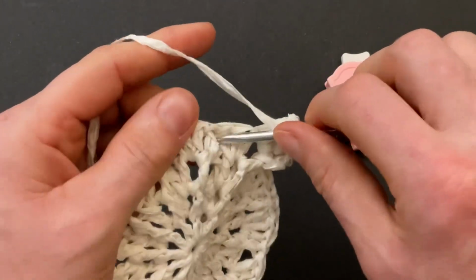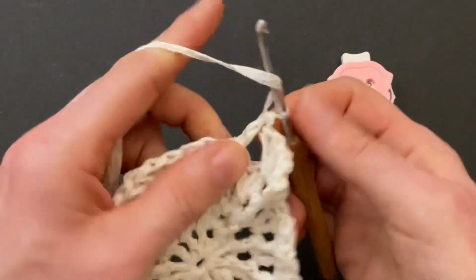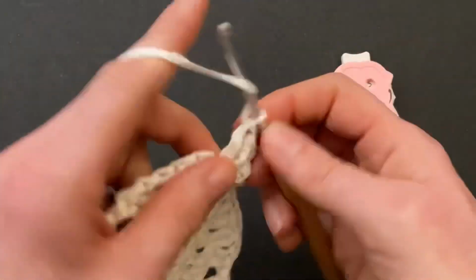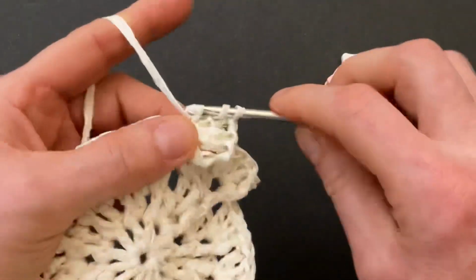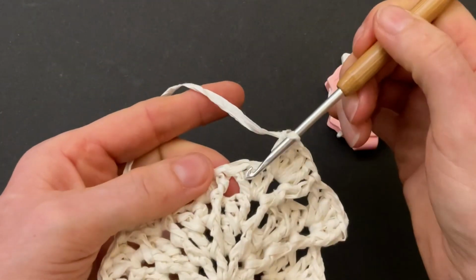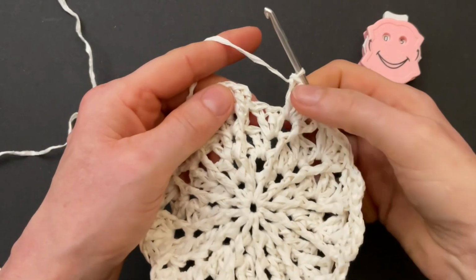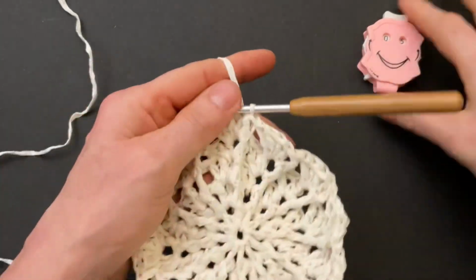Skip the 3 doubles, make the front post around the front post double, and next to the front post double, make 4 double crochet. 1, 2, 3, and 4. Make altogether 12 groups with 1 front post double crochet and 4 doubles. Skip the next 3 doubles, make a front post around the front post and next to it the 4 double crochet. Finish round 5 with a front post around the front post and the 4 doubles next to it. Skip the 3 doubles, make a slip stitch around the front post and start round 6.